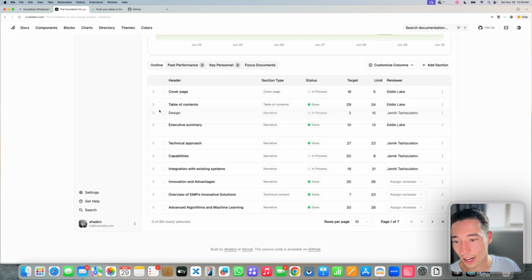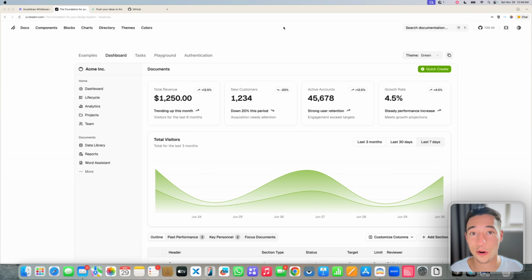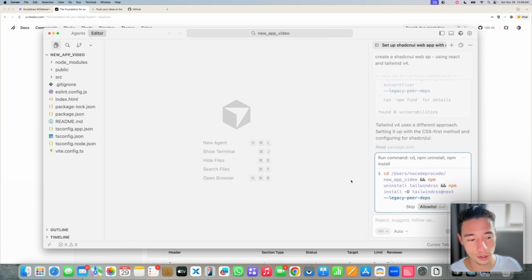You've got drag and drop lists. So you've got essentially everything you would need to build a dashboard, an application, a SaaS, or even a mobile application with tools like Despia that lets you turn your web application into a surprisingly performant mobile application with all native features. So now let's go back into Cursor here.